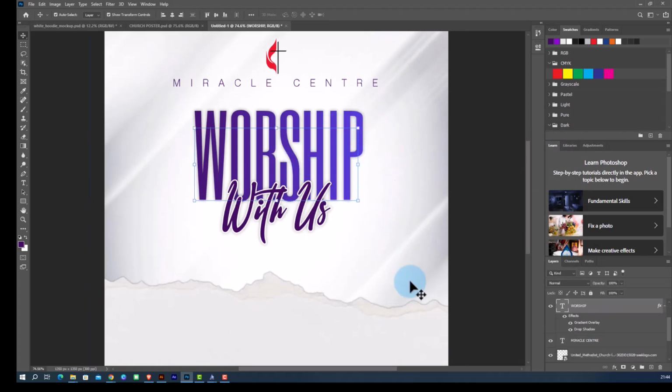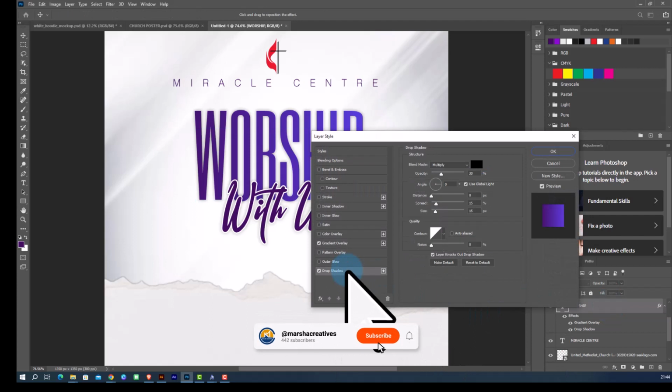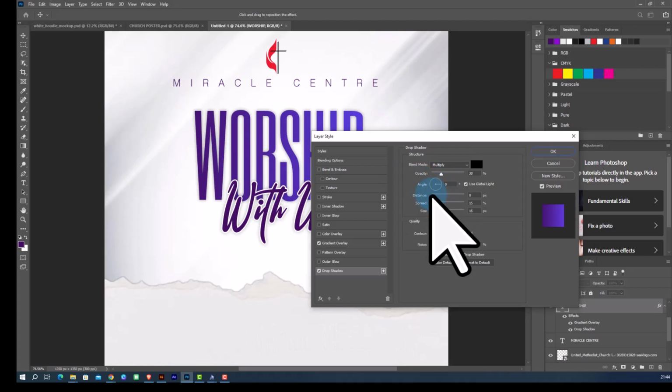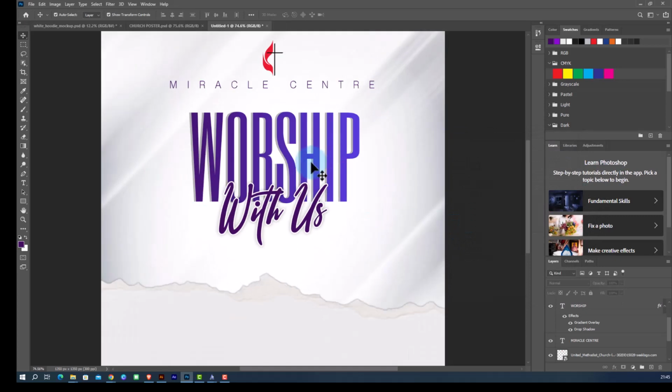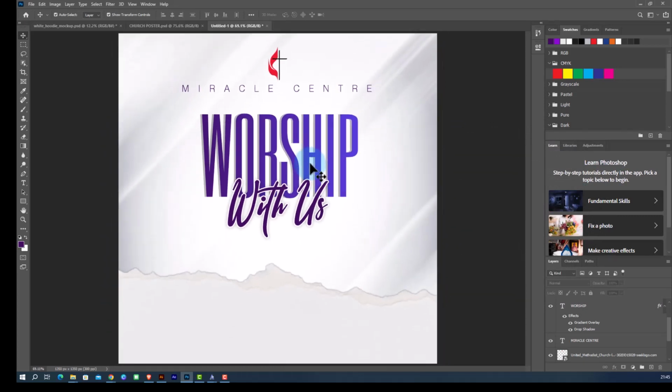Though I still feel like there is more I can do with it. So let me redo that again. I feel like the drop shadow is not working because we already have the same type of drop shadow on the with us text. So I'll play with the distance now. Reduce the size to 0. Then play with the spread. The distance, the spread can also be 0. You play with the distance, as you can see. So I'm going to have it somewhere there and say okay. And wahala, that's pretty nice for me.